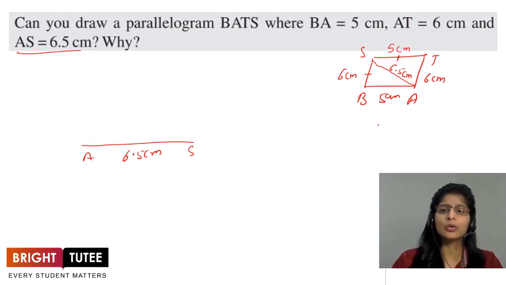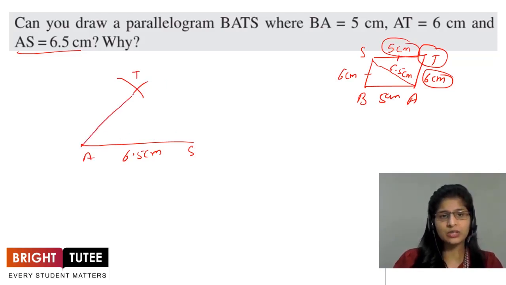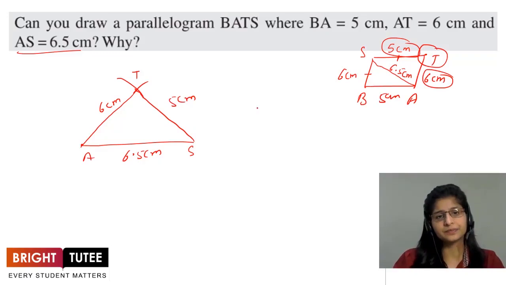Right? Now how to draw this? From point A, we can make an arc of 6 centimeter. Keep your pointer end, keeping A as the center. We will make an arc of 6 centimeter. And from point S, because A and S will meet at point T when we draw sides on these points, we can open the compass to 5 centimeter and draw another arc. It will cut like this, and this is our point T. So when we join A to T and S to T, we know ST is 5 centimeter, AT is 6 centimeter. Clear?